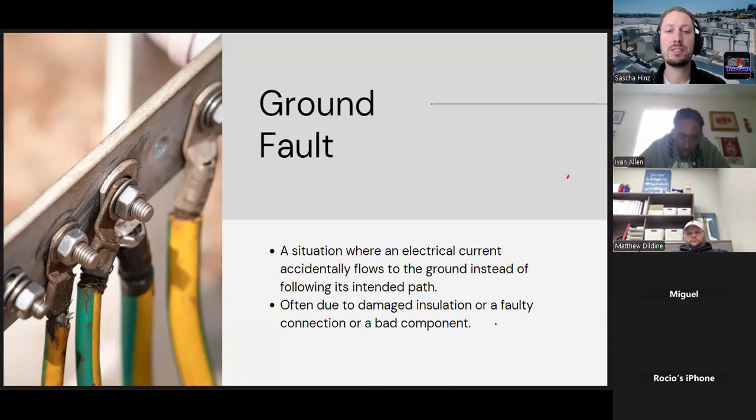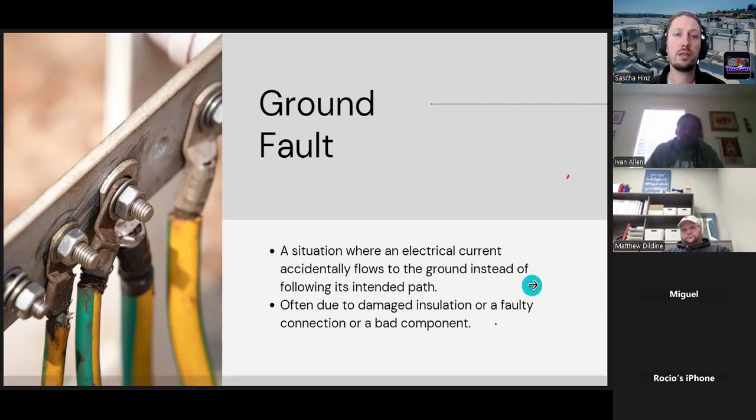One thing to keep in mind specifically on a ground is that the ground is a safety device. It is connected to your equipment. It is connected to all of your conduits. It is supposed to be connected to the electrical panel, and it is a safety feature for you. If you think about not having a ground, for example, if you would have line voltage accidentally touch the side of the equipment and there's no connection to ground, the entire equipment would be hot. So if you would be touching the equipment, you would then become the connection to ground. The electricity would flow through, which means that you would get shocked.